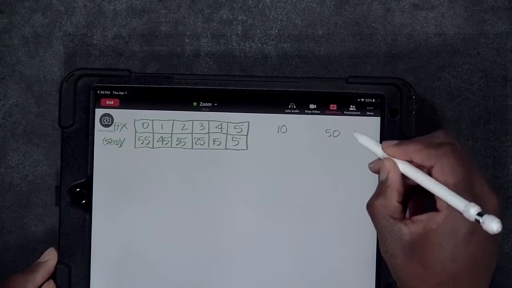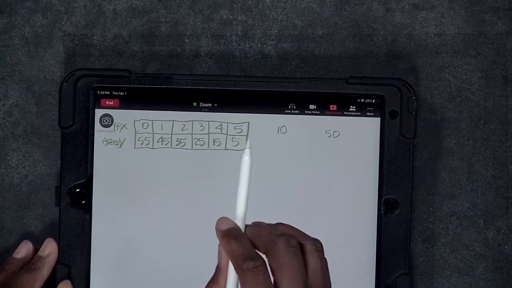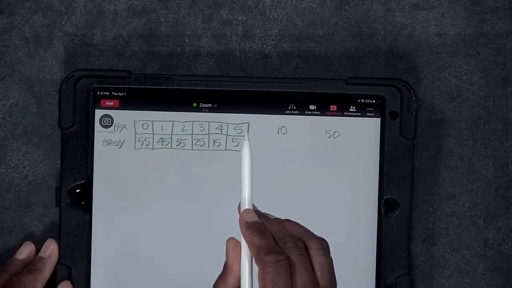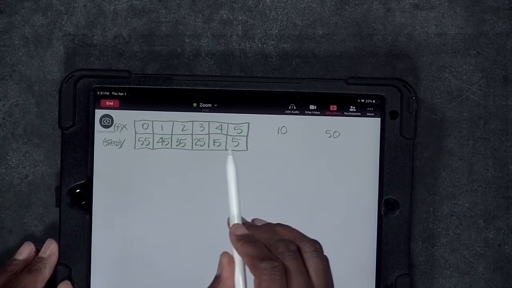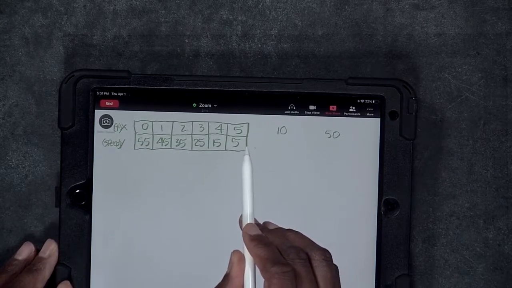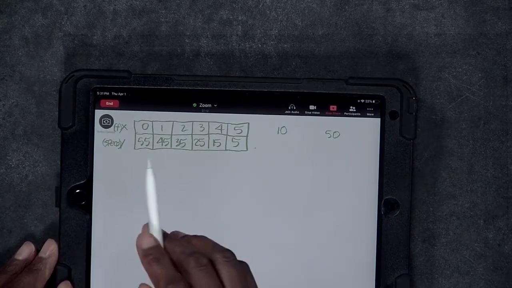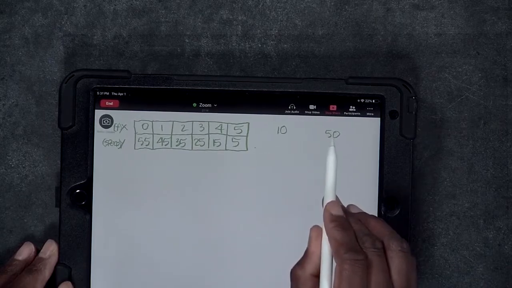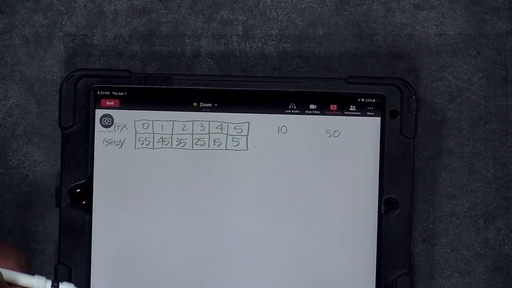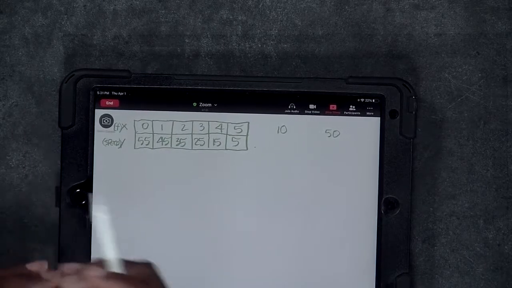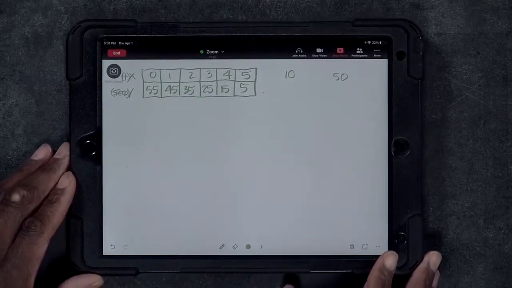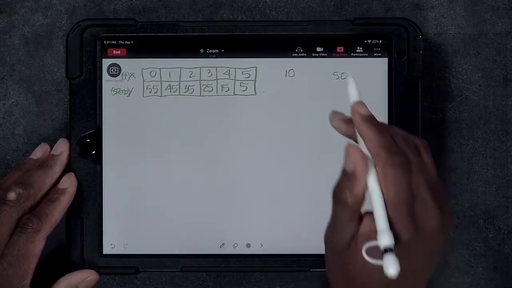At time 50, you don't want to just count by 1 and then on this bottom row continue to decrease 5 at a time. You don't want to have to do that 50 times or more. So what we're going to do is come up with an equation that models this data and then do some predicting of what's going to happen at time 10 and at time 50. All right, so that said, let's just jump into it.